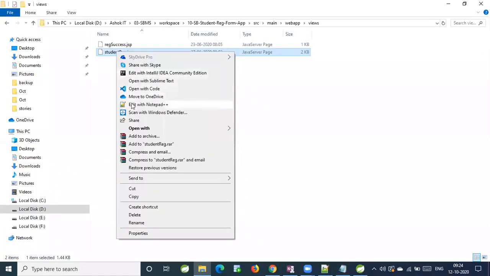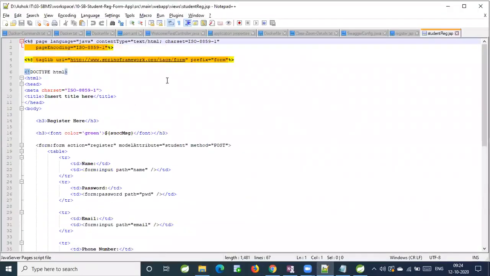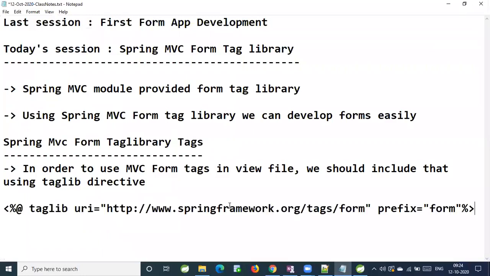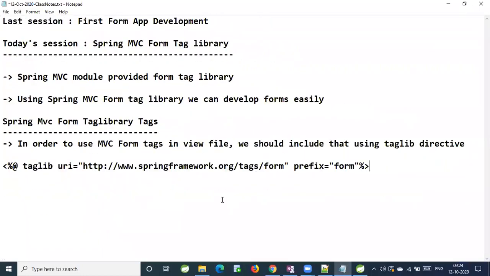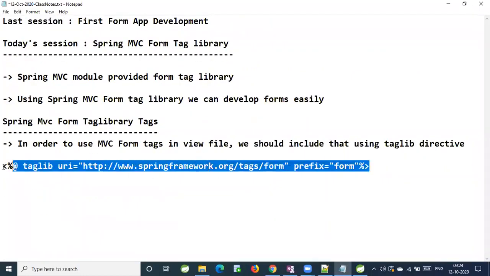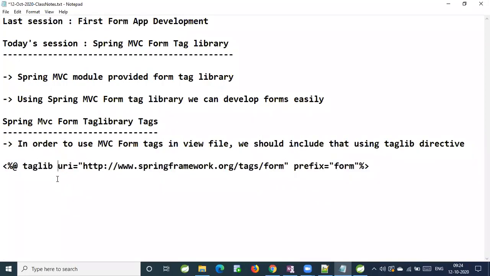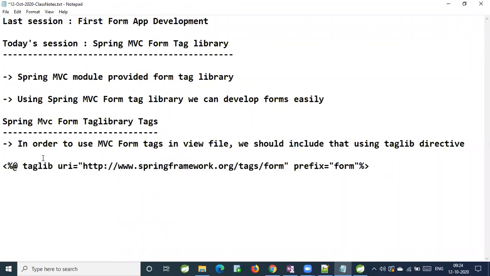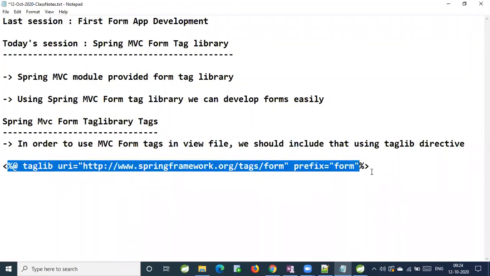Student registration.jsp. Good, yes, this is the form tag library. So you need to add this taglib directive. We need to add this taglib directive in order to use tags in the JSP file. If you want to use Spring tags in a presentation file, we need to use this taglib directive.